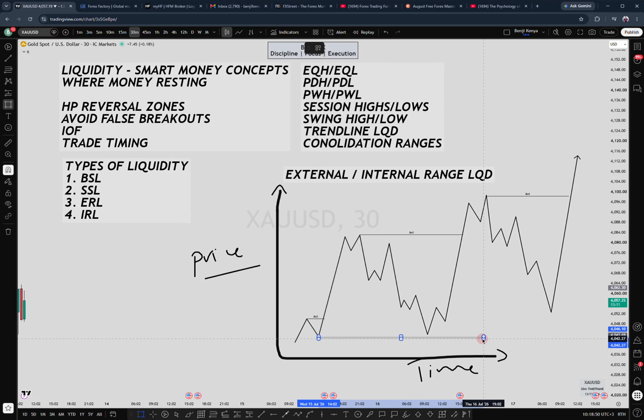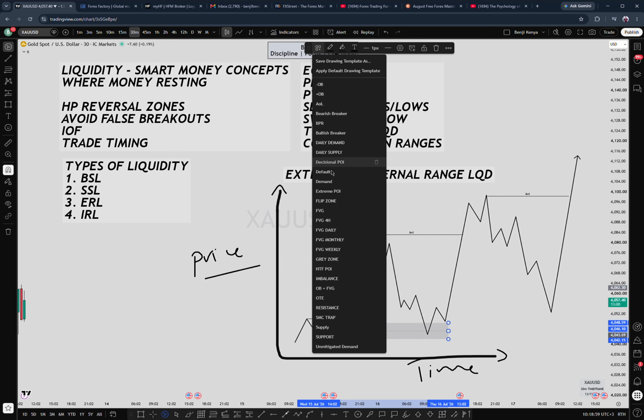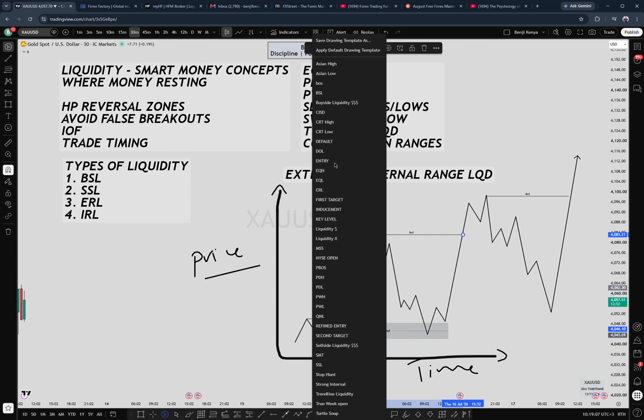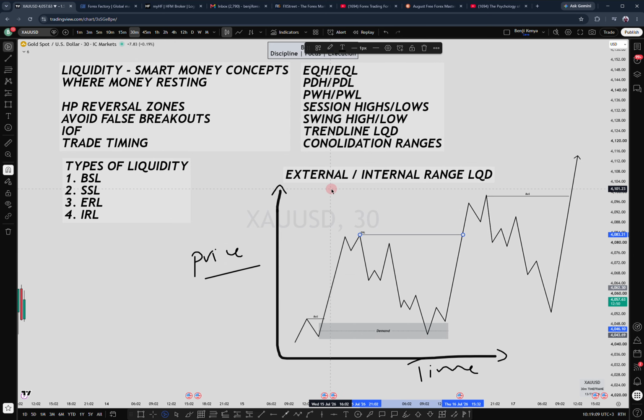The first break of structure is going to be our clear demand level. This is our clear demand area, and this is going to be our deepest demand level. This is the demand area where we can hold this market all the way to this external. So this is the external, our first external ERL. Let me mark it out as ERL.